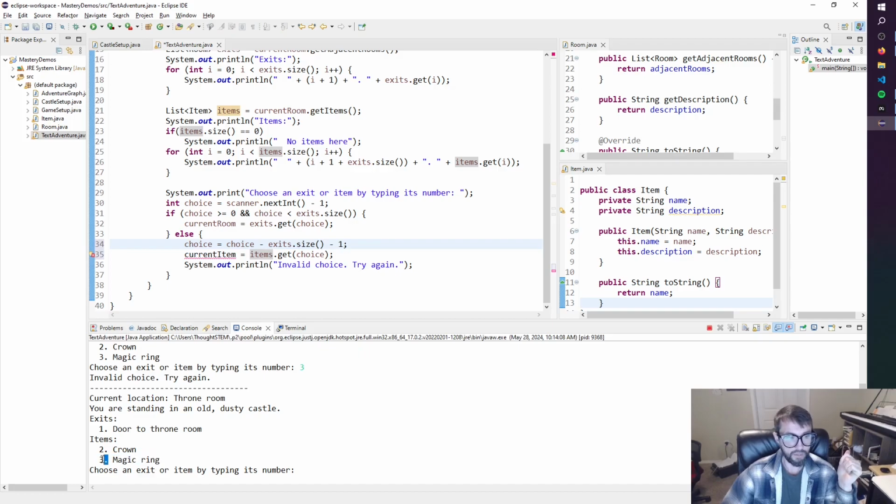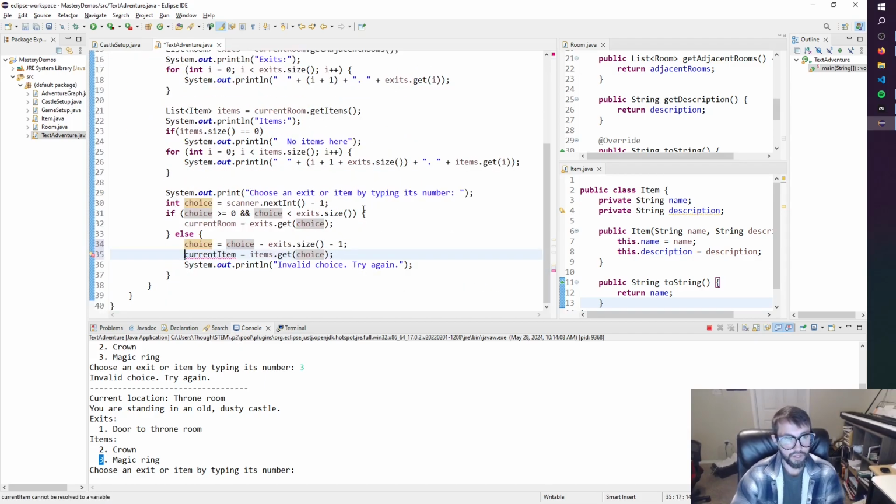because we're displaying the numbers to the user by adding on the number of exits in order to get the item numbers. So now, when they type in one of those numbers, we just subtract off the number of exits to get the item that they want. Minus 1 because arrays start at 0. And then we have the ability to get the current item, which I guess let's just define right here. Yeah, so now we have the current item.